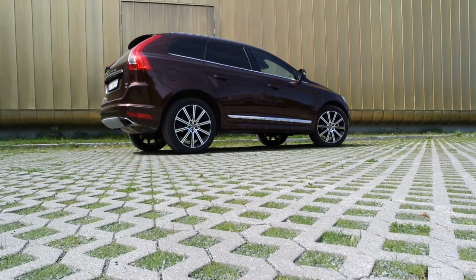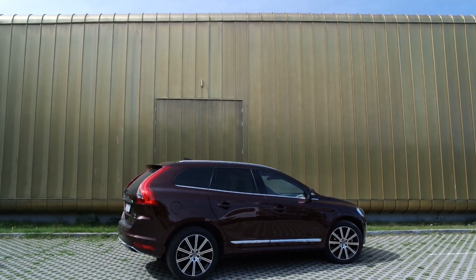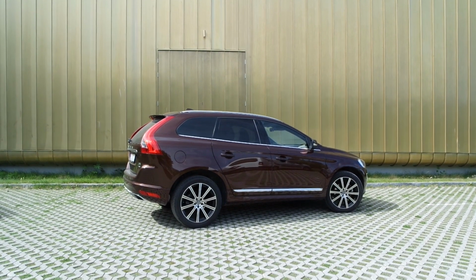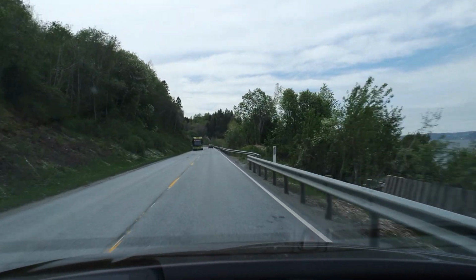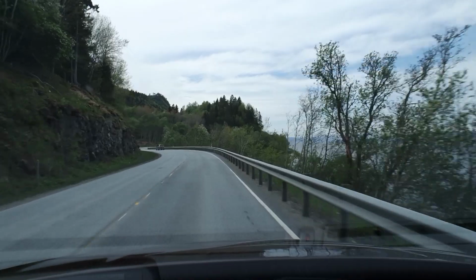Another thing that really impresses me about this car is the ride. The ride in this car has a refinement, a suppleness that you don't find in the 90 series Volvos. How do you explain that? Well, 9 years on the market is how you explain that. The engineers have had 9 years to refine and improve this car after it was launched. Does it ride better than the 90 series cars? Well, in some cases it does, in some cases it doesn't. But overall, with the components they've used here on a 9-year-old platform, the ride is really impressive, and I could live with this ride any day of the week.